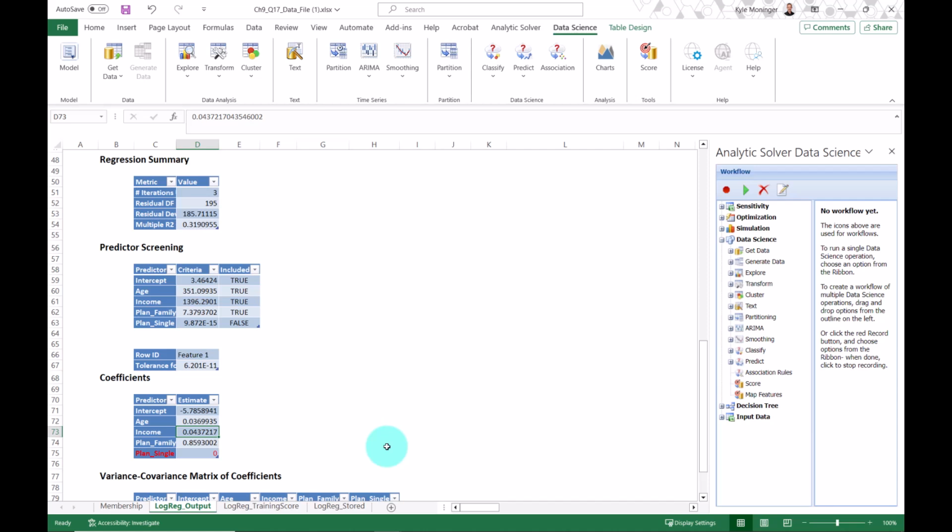Same with income. Higher income is associated with a higher chance of loyalty. The plan type indicates that members on individual plans are less likely to be loyal than those on family plans. Notice that if a member is on a family plan, this positive coefficient relates to a higher probability of loyalty, whereas if you're on a single plan, there's no positive contribution.